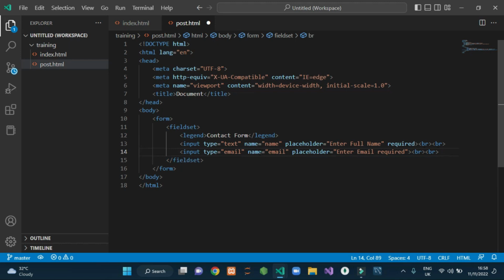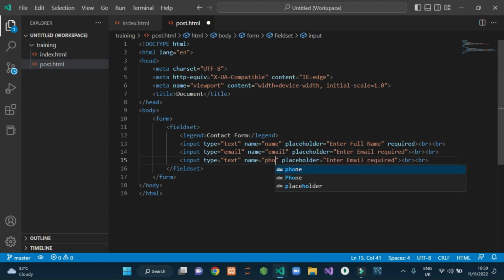Now we have so many input types to type, so to make it fast, we say copy. Once you do that, you come here and you say Ctrl V. Now after the email, we want to do phone, so we come here and say phone, text, then we say name phone.